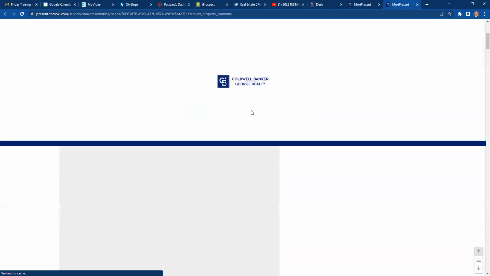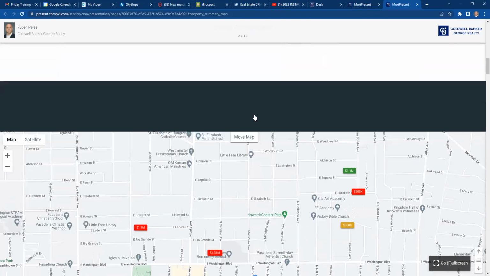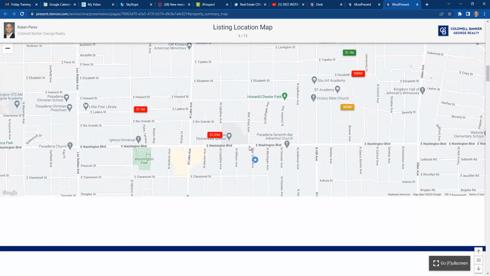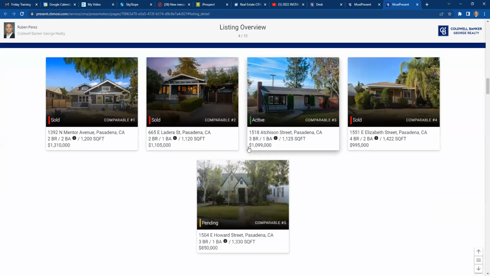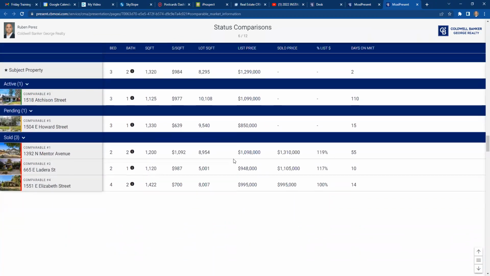Now, if you're comfortable with all this, then you could just do a web view. This is what your seller is going to see, okay? And if any of you have ever seen it on your cell phone, it's phenomenal. These reports look very, very beautiful, professional, and I would say about 80% of sellers are going to view them on their cell phone. Everybody's on their cell phone or tablet.